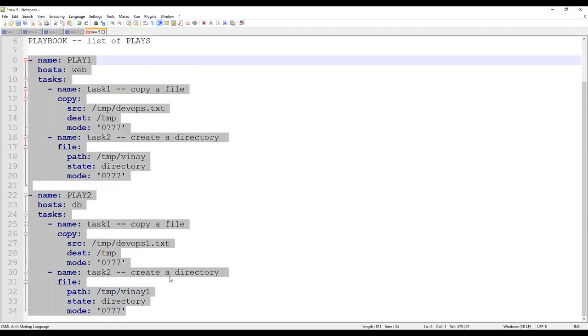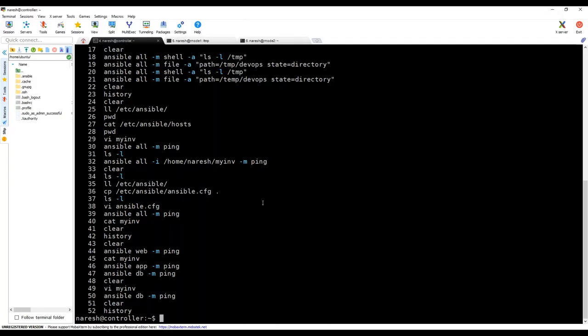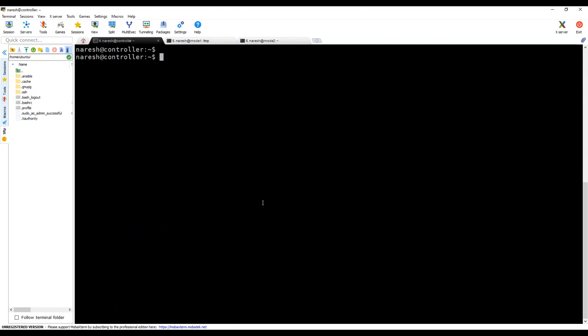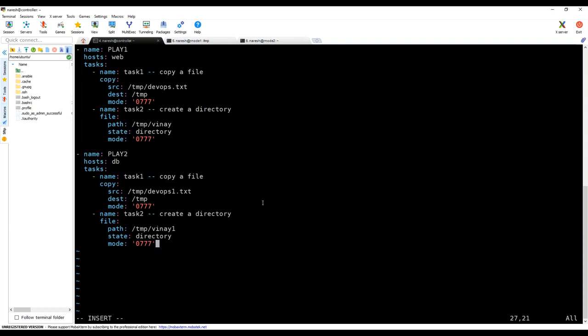Consider that you just do this and go to the controller machine, right? In your controller, you just need to write a playbook. Let's say vi myplaybook. You can name it anything, team, just give it an extension of yml or yaml, both are fine. Open the file and put this in. This is how a YAML file always looks.